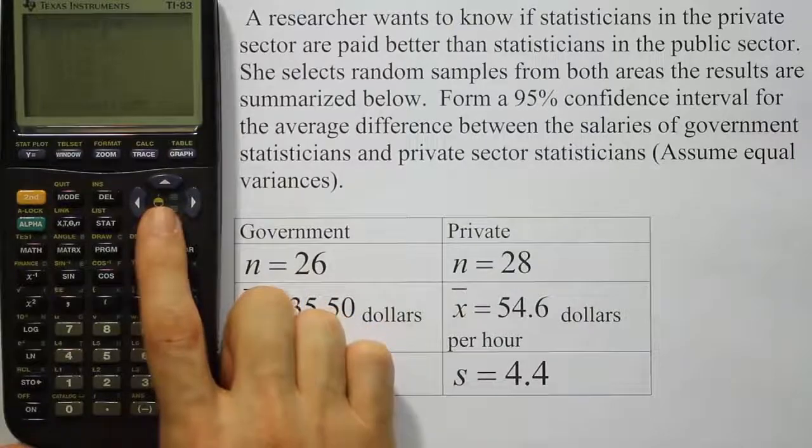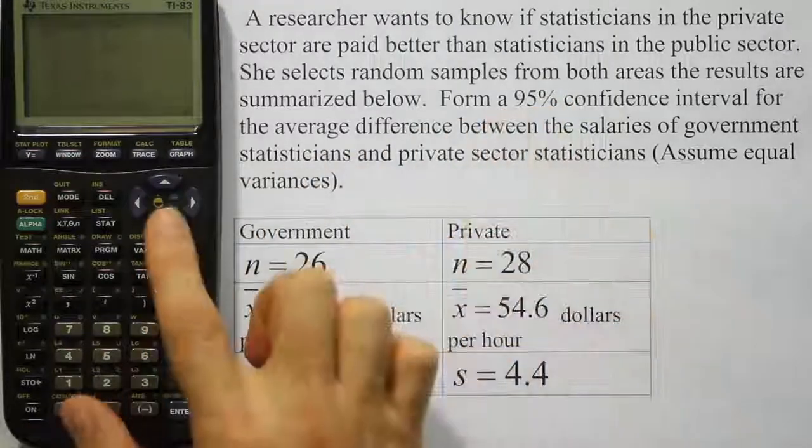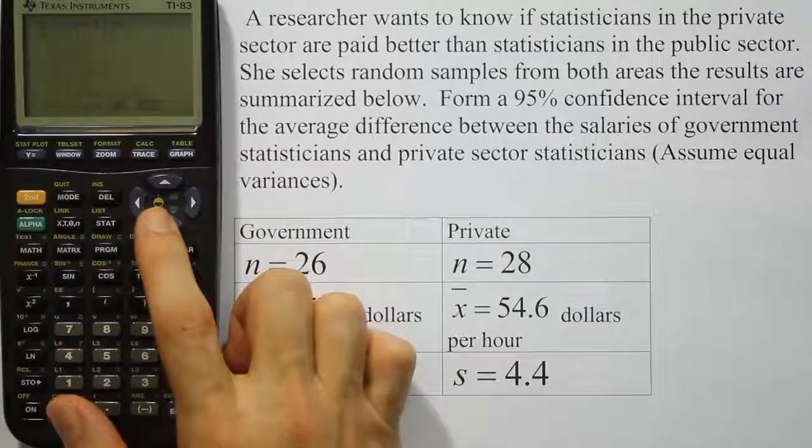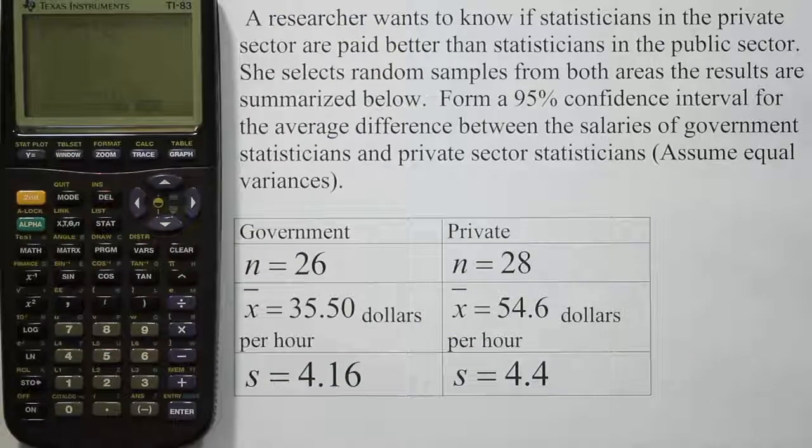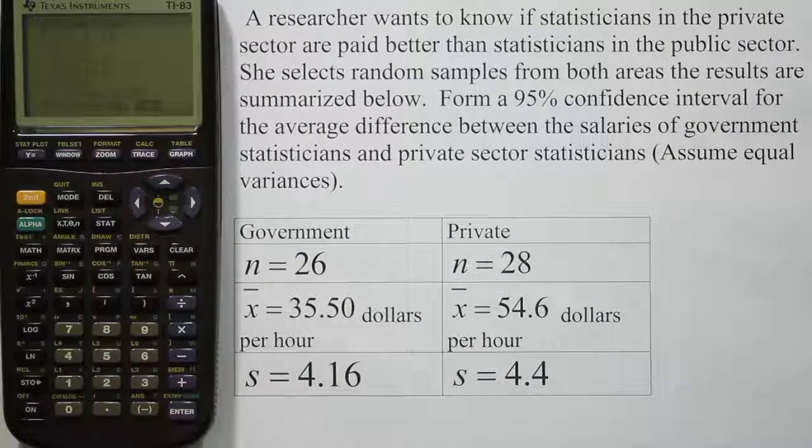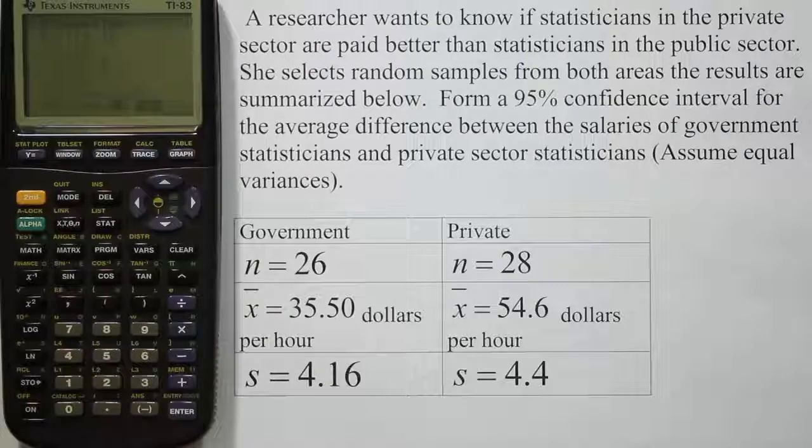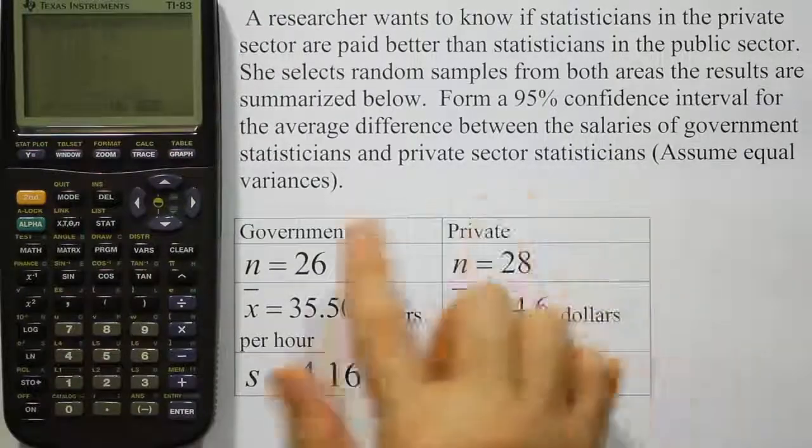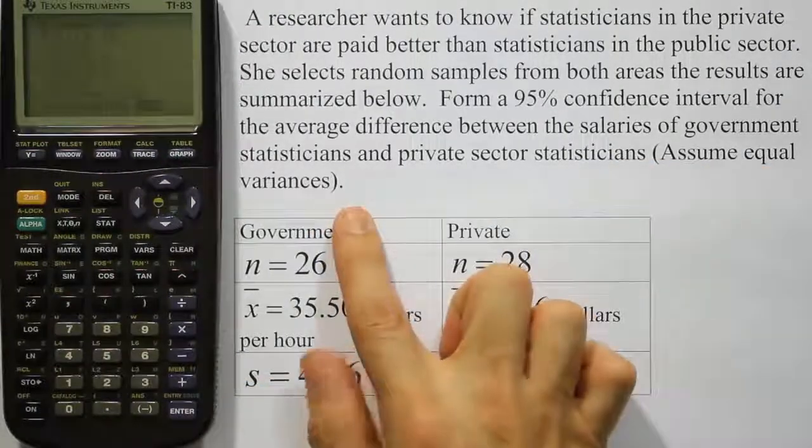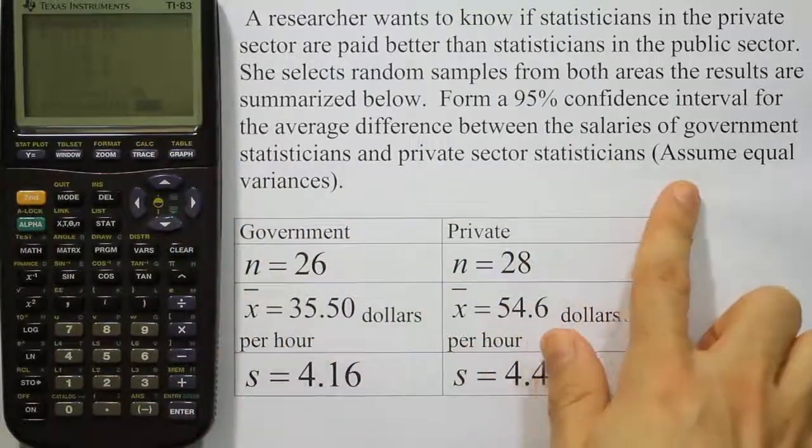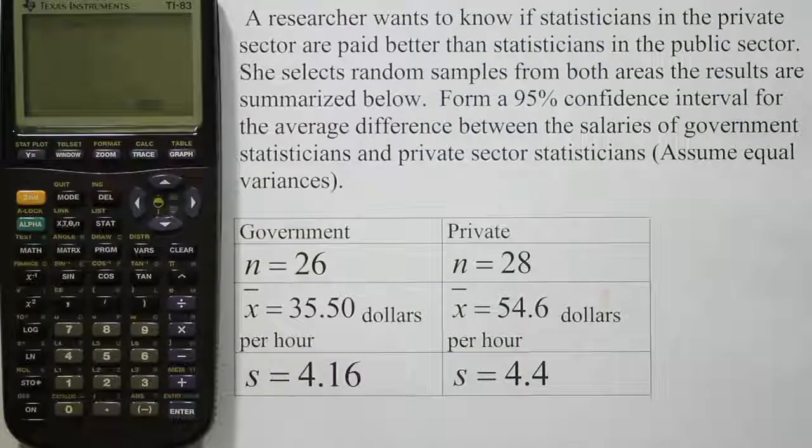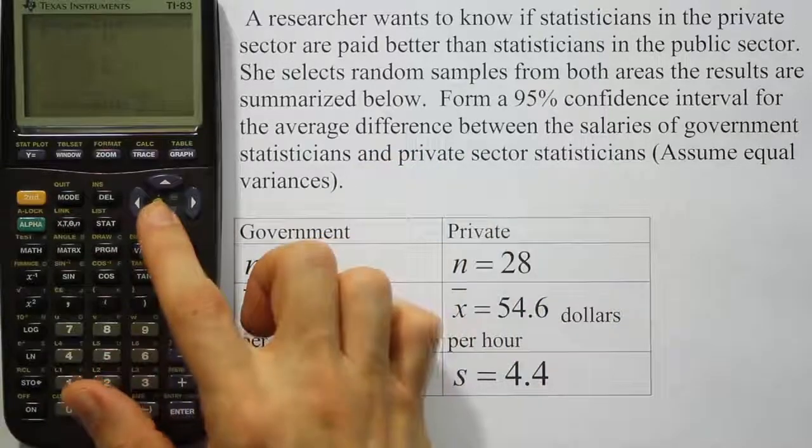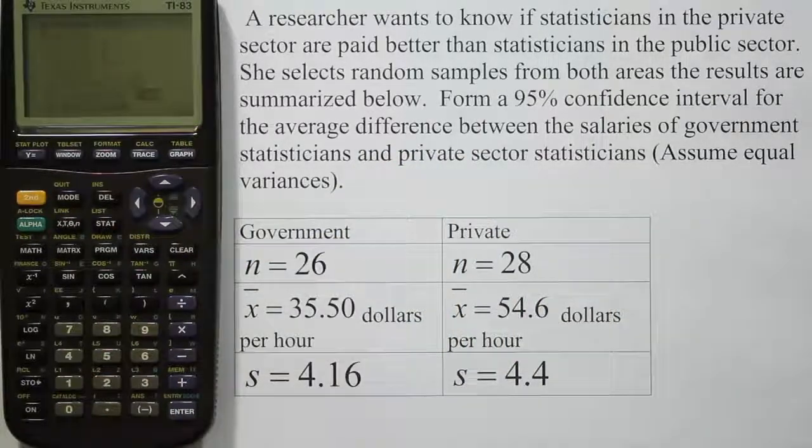Okay, so we've highlighted that and now it's asking for the confidence level in the problem. It is 95%, so we're going to leave it as 0.95 there. Now I have this question that says pooled, yes or no. They're saying, do you want to pool the variances? In other words, do you want to pool the standard deviations to produce one pooled estimate of the population standard deviation? We'll do that if we have the assumption of equal variances. So if it says assume equal variances, we'll say yes to the pooled question. If it says do not assume equal variances, we would say no at the pooled question. So equal variances, then we say yes to the pooled. It means we want to pool the two variances together to produce a pooled estimate, one single pooled estimate for the two of them.